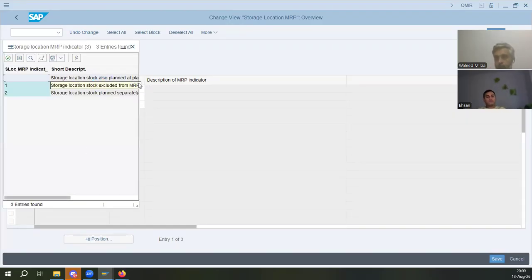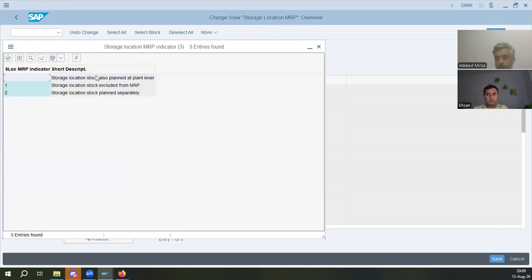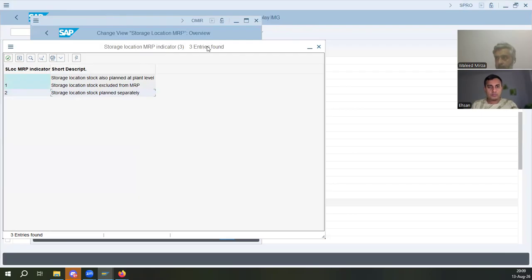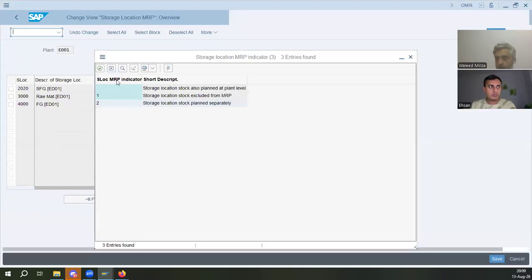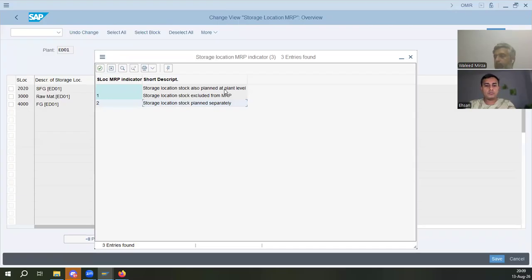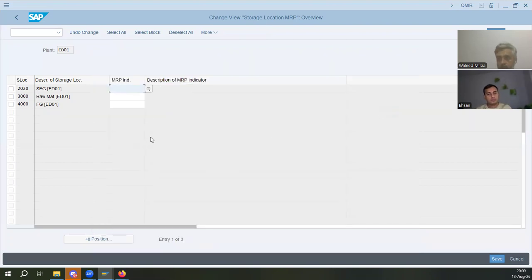Storage location. Also planned at plant level. Storage location excluded from MRP, storage location stock planned separately. Now this is basically for material requirement planning, for planning the production of the material at plant level, or it is excluded from MRP, or it is separately planned for MRP.